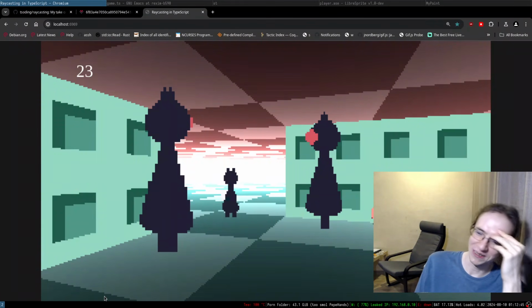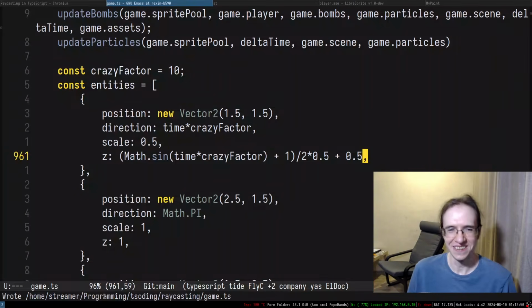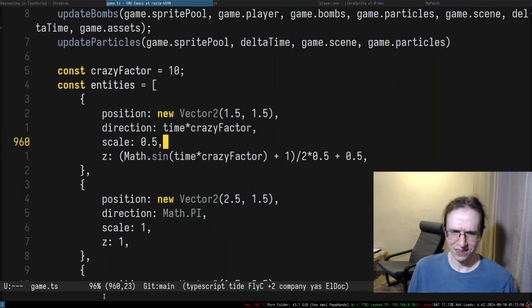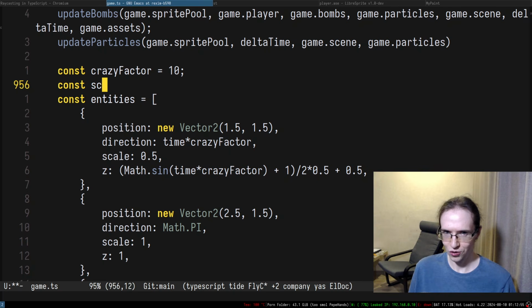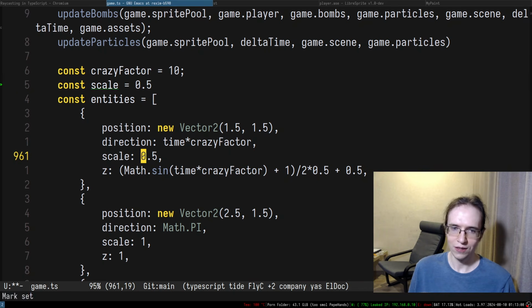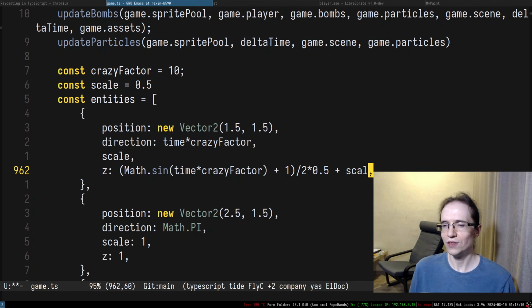It's like a child and parents. So this is the scale. But what we want to do actually, I think, is maybe factor out the scale to here, right? So now this is the scale. So I can even do it like that, right? So this is the scale, and the offset is the scale.